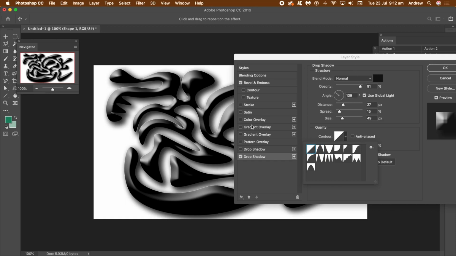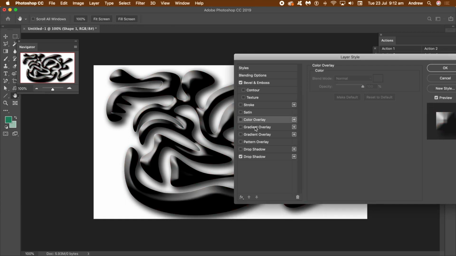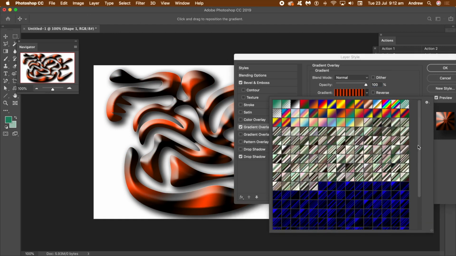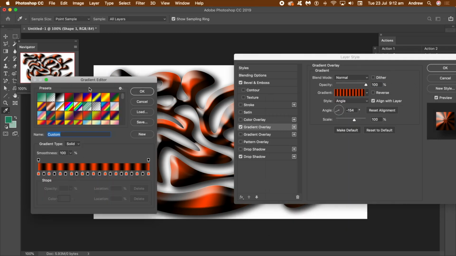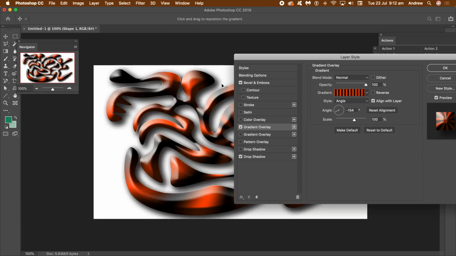And also what you can do, you can also add a color. Now, I'm not going to use a color, but I'm just showing you color overlay. But also you can just go to a gradient overlay. Now, this gradient is made up of multiple stops. It's orange, black, orange, black, orange, black, orange, black. Very easy to create. I've created a video about that, creating this gradient, so you can check that out as well. And you can see the gradient stops, just added all those stops for orange, black, orange, black, orange, black.